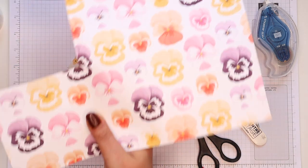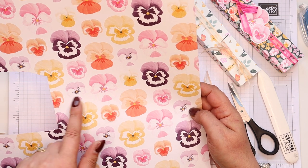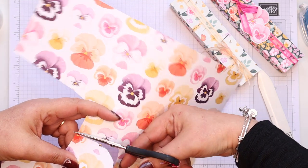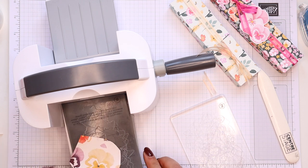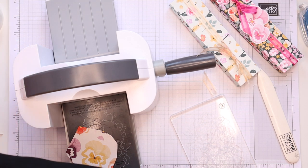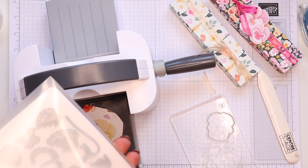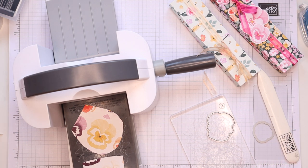I'm totally going to cheat now. This is one of the other sheets of paper from that pack — quite neutral on the back — and I want one of these lovely pale papaya pansy shapes. I'm going to be a complete philistine and cut it out, getting my little mini machine, my plates, and my pansy dies. With the pansy dies you can cut the outlines and create an embossed detailed pansy yourself, but somebody's done the artwork for me — I'd be daft not to use it.